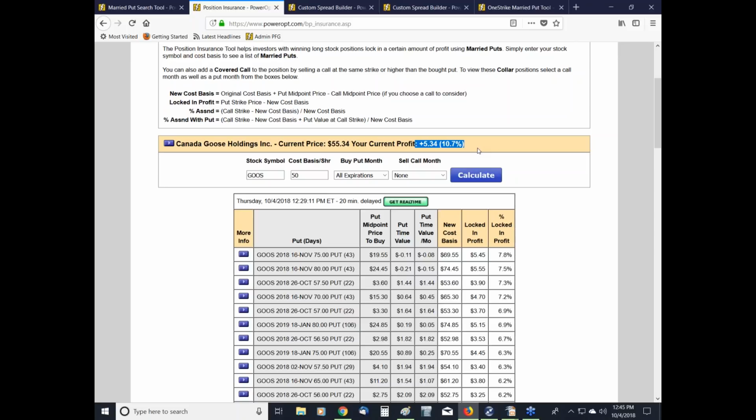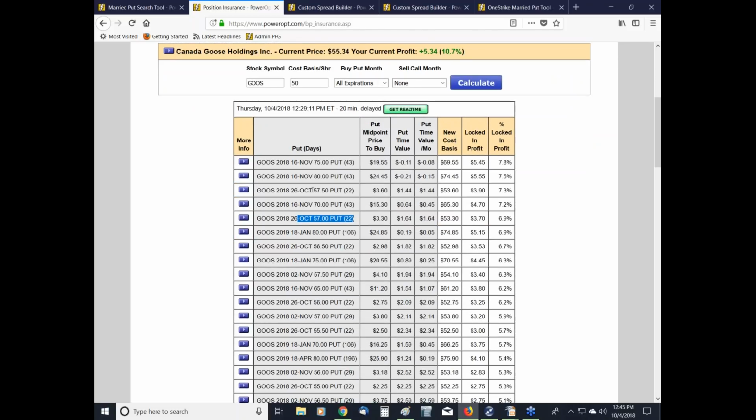Now what did we learn today? What did we talk about? I could buy a cheap October put. Right? I could pay less money for only 22 days out. What does this locked-in profit mean? That means that these puts here, the 57.5, the 57 strike, 56.50, even the 56 at 2.75, put my cost basis up to 52.75. So although I'm not taking the 10.7% gain, I'm guaranteeing 6.2% profit. It's a bulletproof trade. The worst I can do in 22 days is make 6.2%, but if the stock continues up, I'm going to have a higher profit.